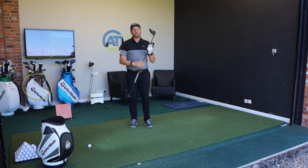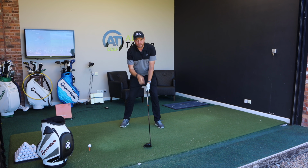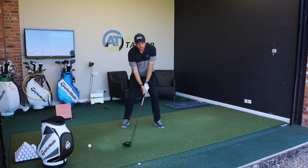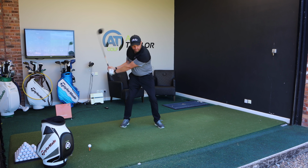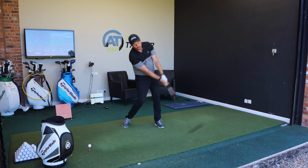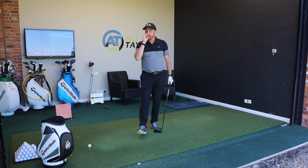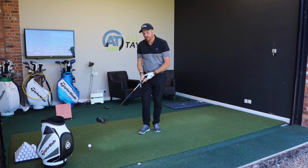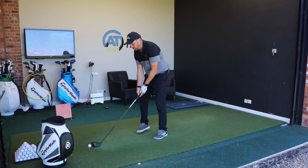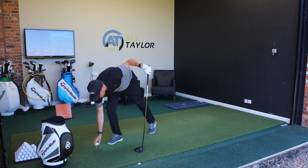So the key is to make sure that the ball's forward and we've got that little bit of spine tilt, but then to really focus on behind the golf ball, feeling that we're hitting up and getting that club moving up through impact. So I'm going to hit a shot where I'm going to try and hit down, and I'm going to do that by trying to get my low point ahead of the golf ball, and let's see what the numbers are like if I can hit down.